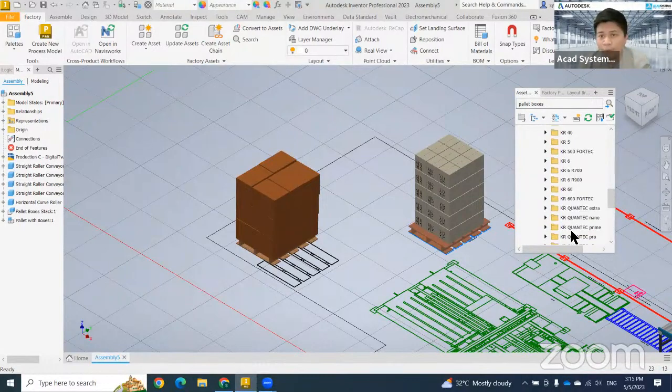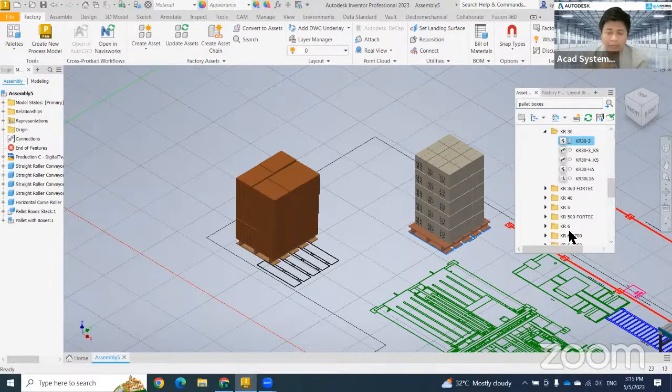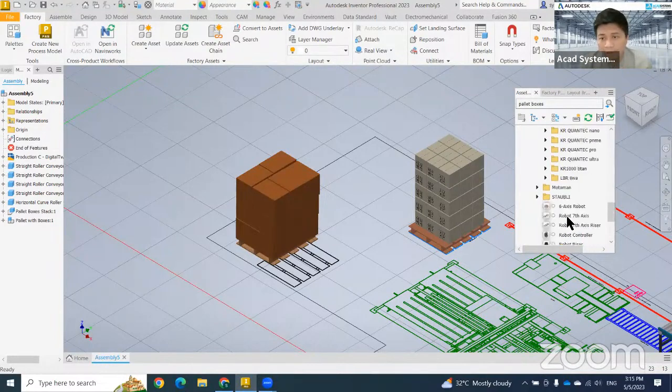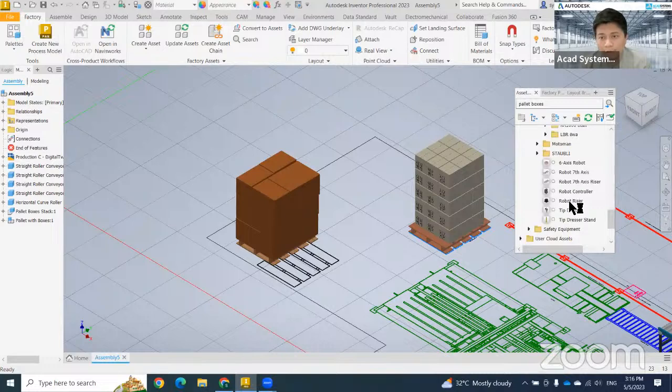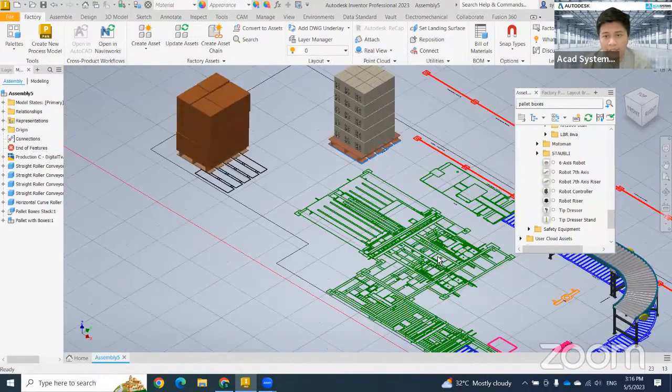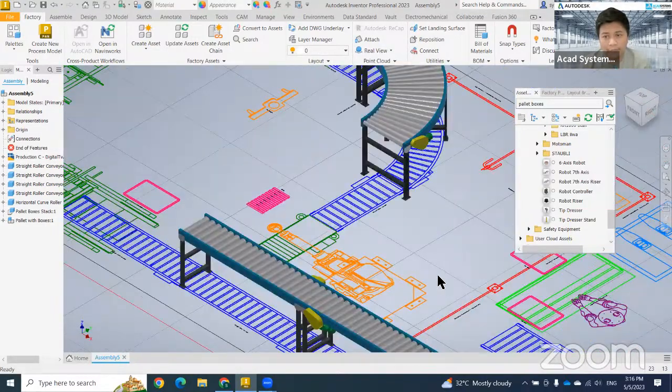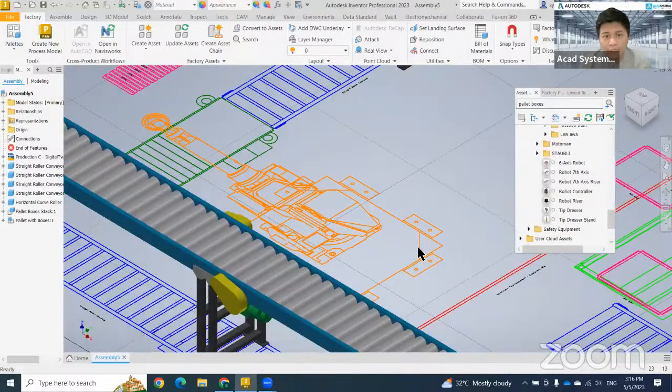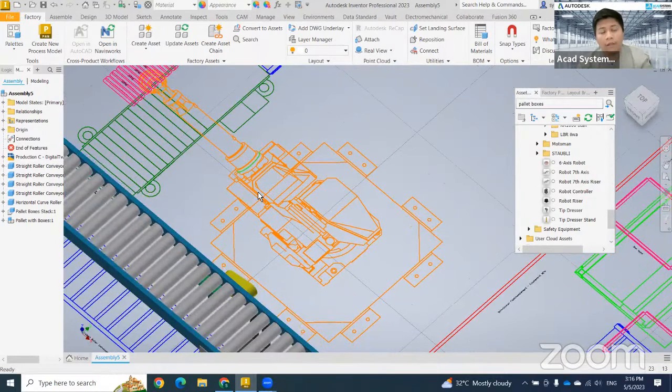So for a robot, normally we need to put it on some item. The item that we normally use, we call it a riser. You can just scroll to the bottom of the robot tab. They will have one button, we call it a robot riser. So for example here, I want to insert one robot here. I want to insert the riser first before we put the robot.